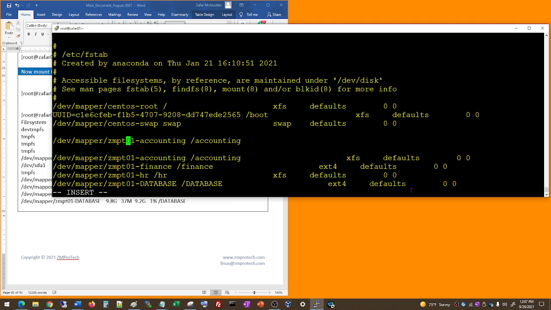How many lines do you have there? Dev, mapper, CentOS, and what else? Swap and root. I have two. Okay, so I think you didn't copy paste it in there yet. Go all the way to the bottom line and push O as in Oscar, so it will say insert. Then all you do is right click in there.